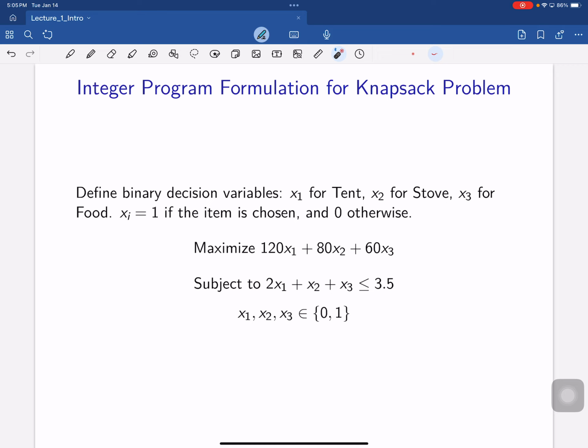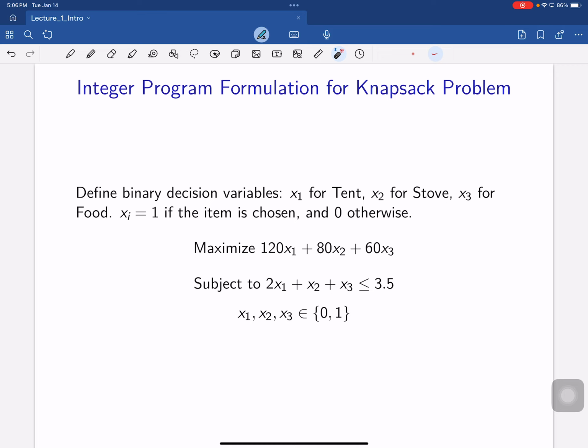Now to summarize, we've talked about 3 problems belonging to 3 different classes of optimization problems. The first problem is linear least squares, where you try to minimize the least square loss. That problem is unconstrained. You can pick any arbitrary coefficients, as long as they make physical sense. Then the second problem is the diet problem, where we have continuous decisions. You can eat, let's say, a fraction of an apple or a fraction of a glass of milk. And all the constraints are linear as well. In the third problem, the difference is the decisions are 0 or 1. It can only take 0 or 1 values.